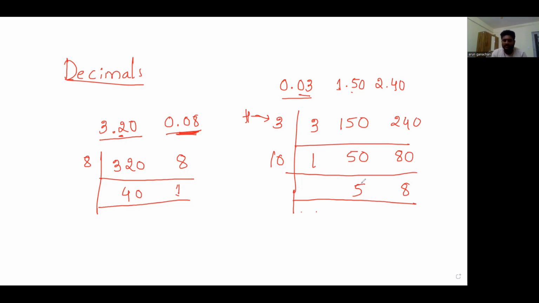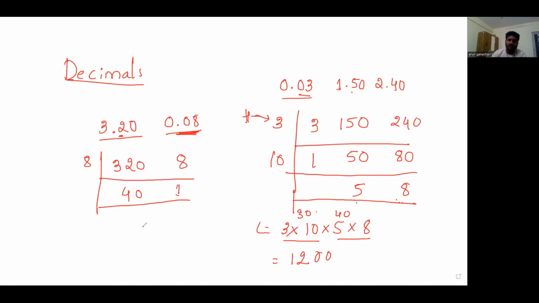So whatever is remaining, I'll multiply. 5 8s is how much? 40. My LCM is 3 into 10 into 5 into 8. 5 8s is 40 and 3 10s is 30. What is 30 into 40? We'll multiply 3 and 4. What is 3 into 4? 12. Here there was 1 zero and here there was 1 zero, so it will be 2 zeros. 1200.